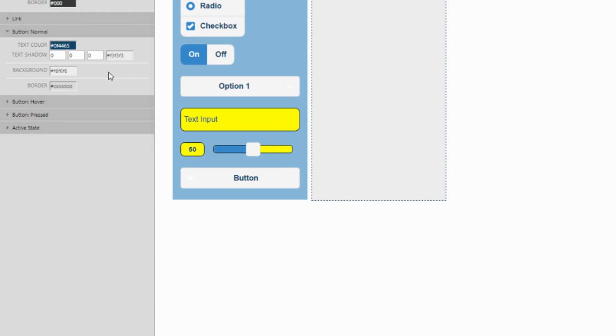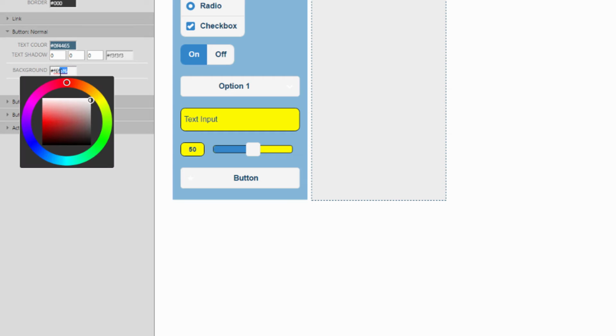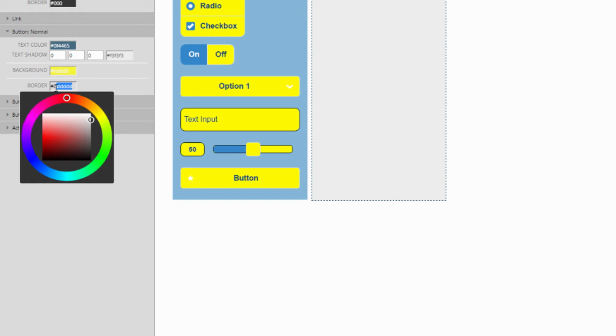Change the background to #FEFB00. And change the border to #000. Make the button hover exactly the same as button normal.